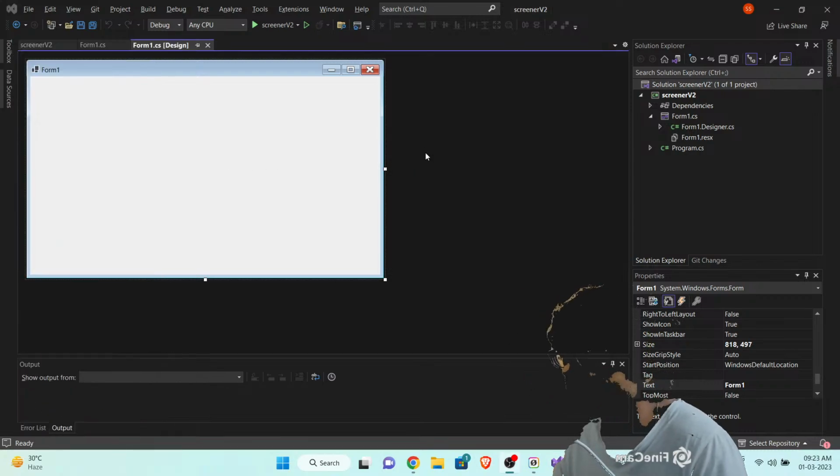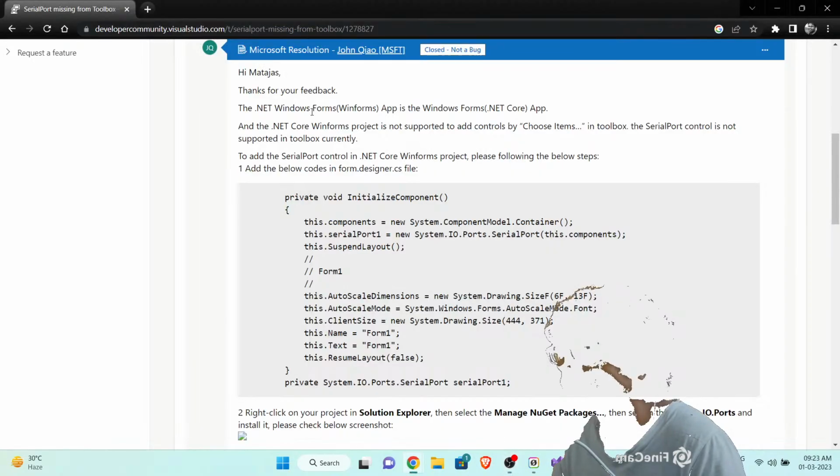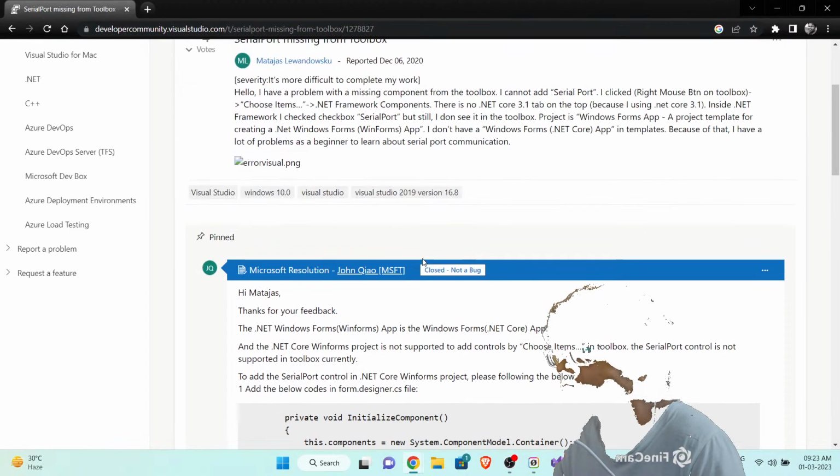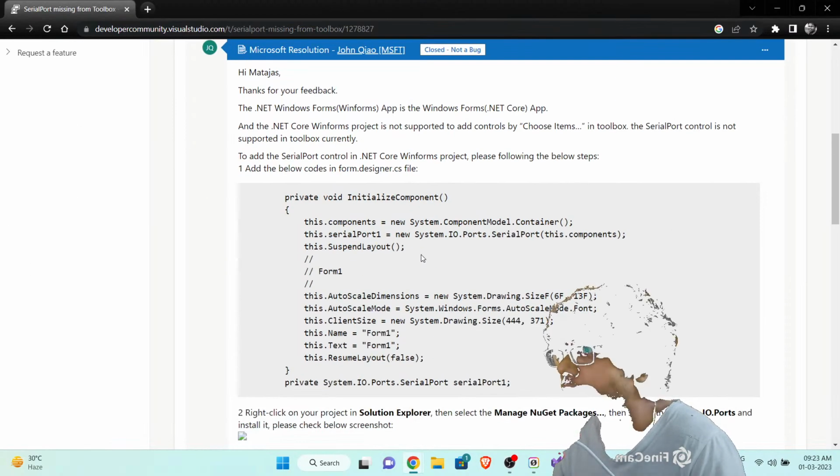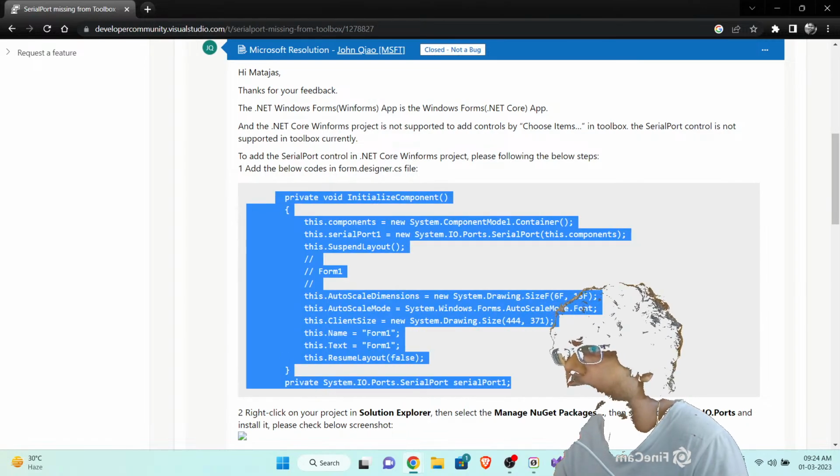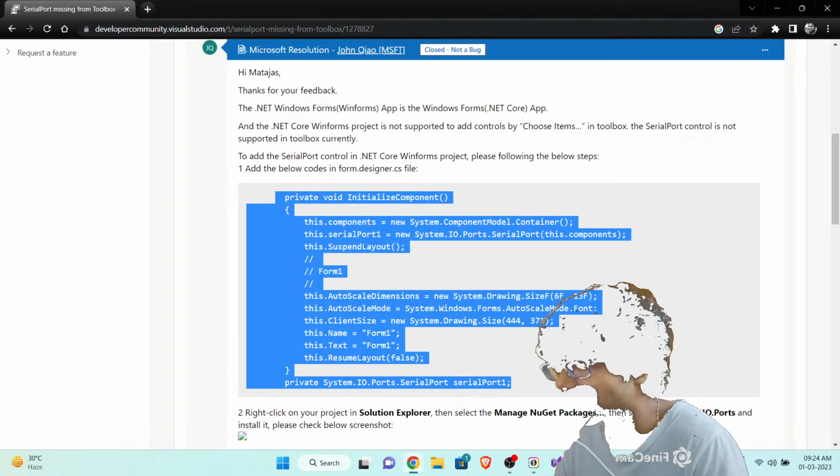This is quite interesting. Okay, let's add this and see what it does.